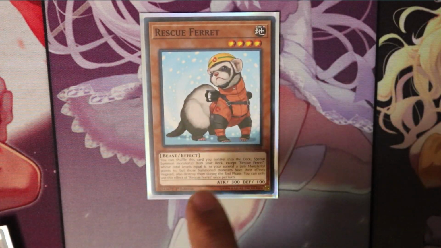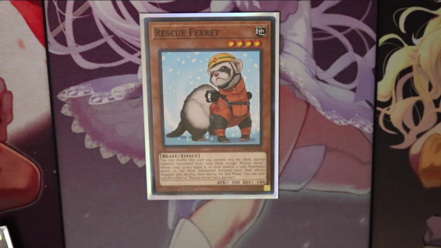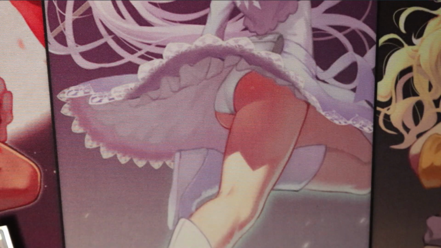Rescue Ferret, I think this card's really powerful in this deck. I don't know about running more than 1. I think 1's fine, because you're not really going to go into this combo play all the time. But the effect is you can shuffle this card you control into the deck, special summon monsters from your deck, except Rescue Ferret, whose levels equal the zones a link monster points to, but those summoned monsters have their effects negated.